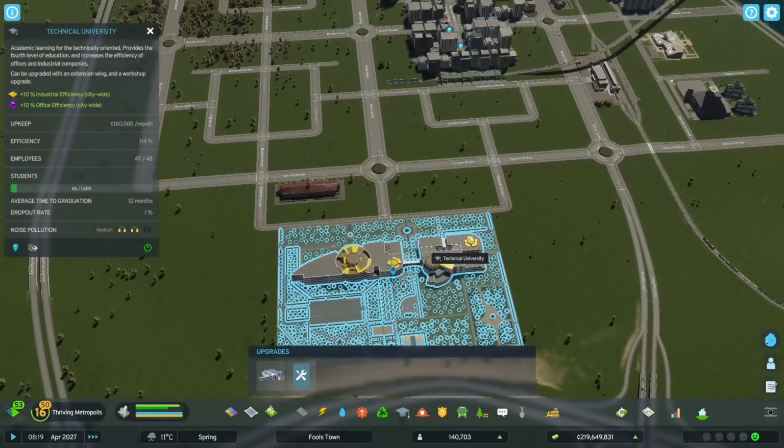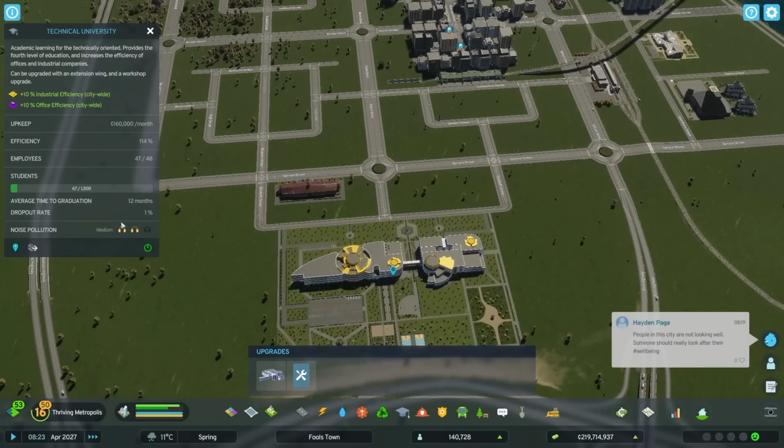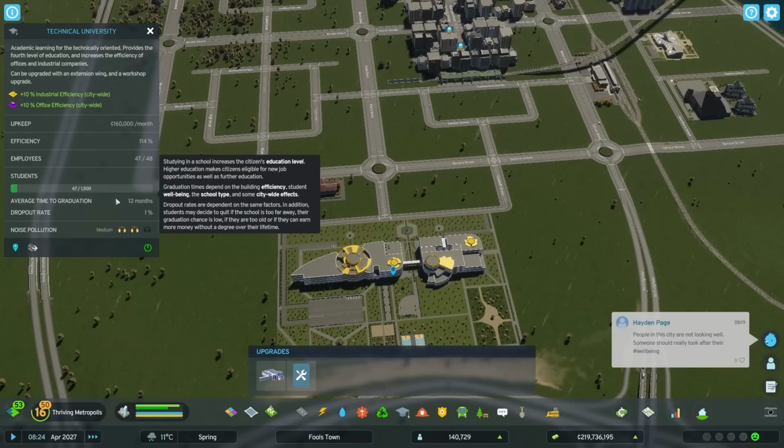So that's just one building right now. That is our technical university, which gives us a 10% boost both for industry and office citywide. And we're already starting to get students coming in here right now.